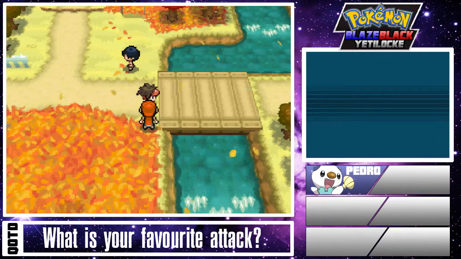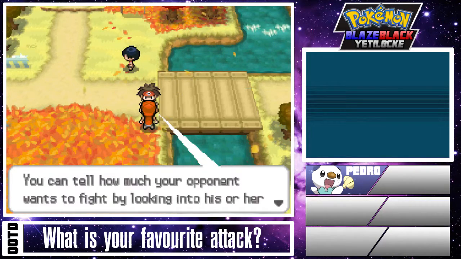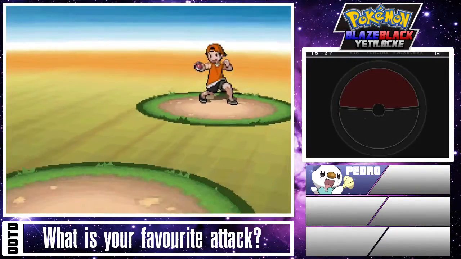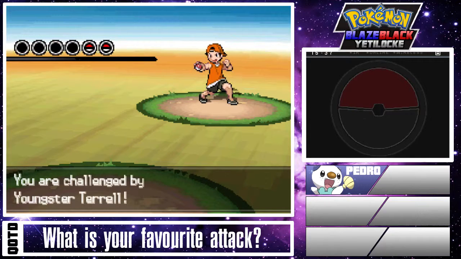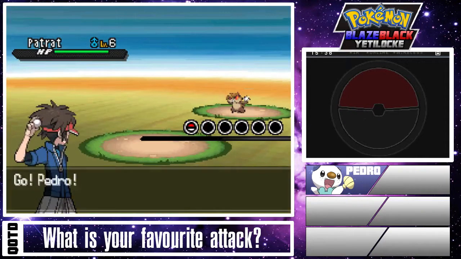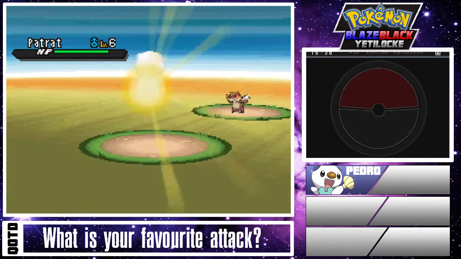Hey, what's up? You can tell how much your opponent wants to fight by looking into his or her eyes, don't you think? That's a bit of a cryptic guide. You're challenged by Youngster Terrell. Terrell Williams sends out a Patrat. We have our Pedro going out, so it's going to be good.